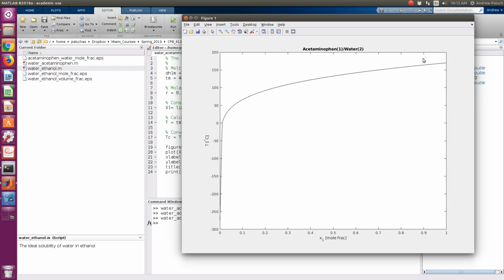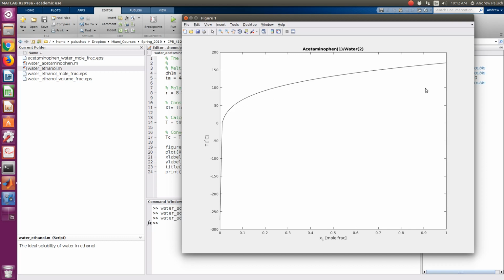So as I decrease the temperature, acetaminophen precipitates out of solution, and my liquid phase composition is just moving along this curve. And if you wanted to calculate how much solid you were collecting, you would just do a simple flash drum problem, where the solid that I'm collecting out the bottom is pure acetaminophen, and so the equations are actually rather simple to work with. But that's the general idea of cooling crystallization.